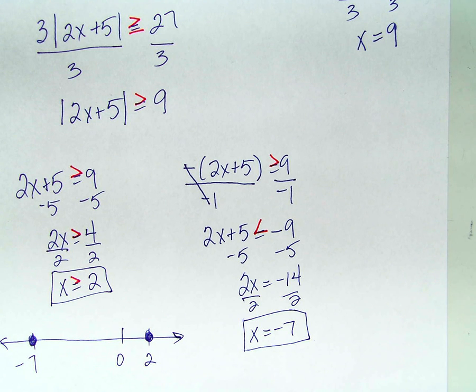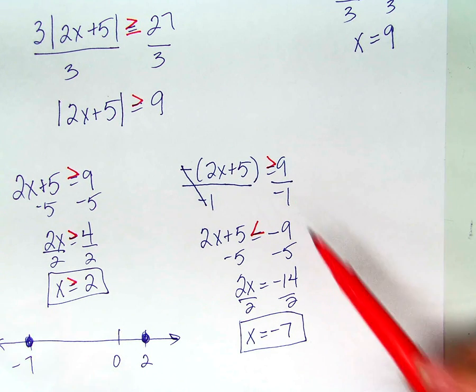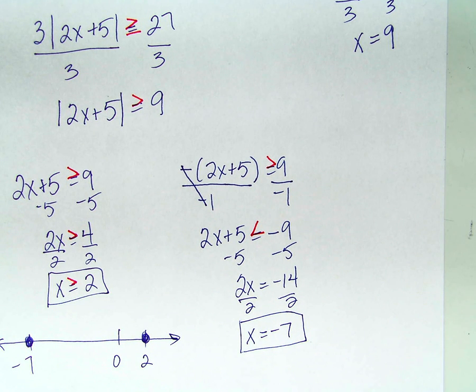We'll write them down here in a second so the people that are watching the video can get them too. But when we multiply or divide by a negative number, we have to flip the sign. Do you know why? Is that just one of those rules that people have just taught you and you just do it? So can I show you real quick? Can I show you why?